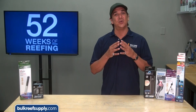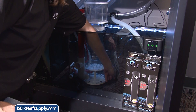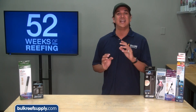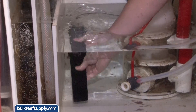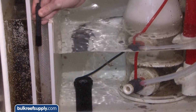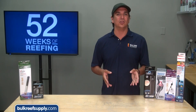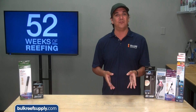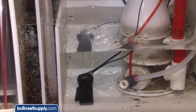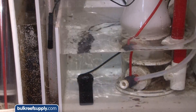When you place the heater in your tank you want to make sure to place it in an area that would be very difficult to run dry, to prevent damage to the heater, sump and potential fires. For instance, the same area as your return pump is a bad idea — if you ever forget to top off your tank this area can easily run dry. Also if you use an aquarium controller with its own temperature probe, make sure to place the probe in a different area than the heater itself, ideally in the tank itself or in a chamber before the heater. This will help keep the temp more stable and also help with your alarms when your return pump fails or runs dry.